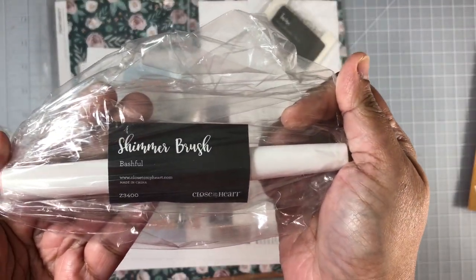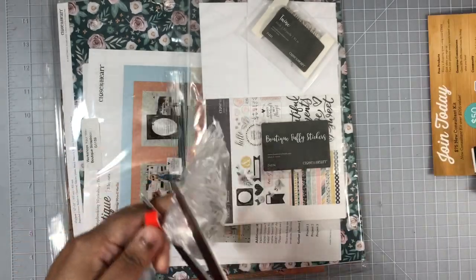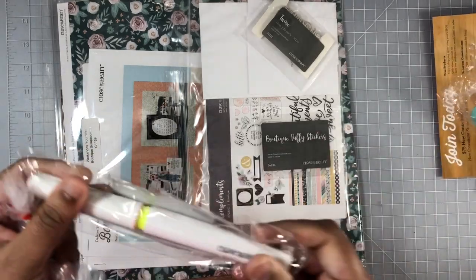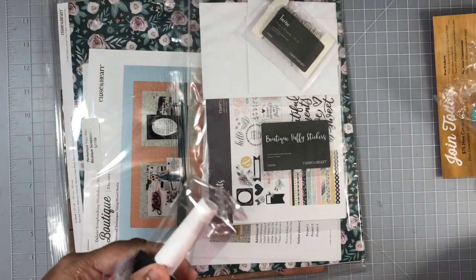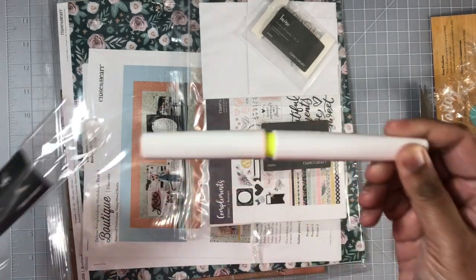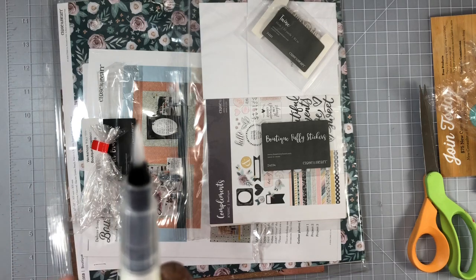So here we have a shimmer brush in the color Bashful, and I'm so sorry I did not activate it and swatch it on camera, but I did go ahead and do that after the video, and it is a beautiful shimmery peach color. The item number on this would be Z3400.